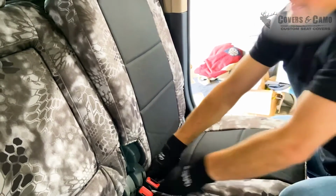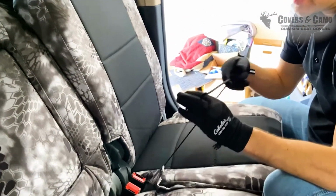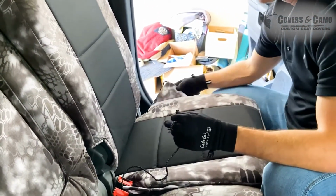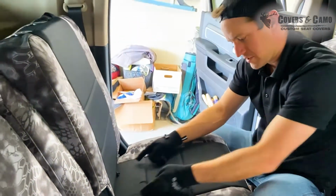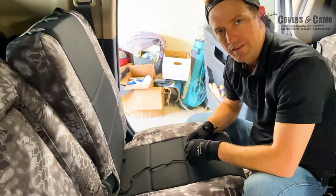underneath, and then we're just gonna do the same method. We're gonna take this string to this string, just take them underneath, tie them off to each other, and take those two straps, go up to the buckles, cinch it down. That should get you set up.